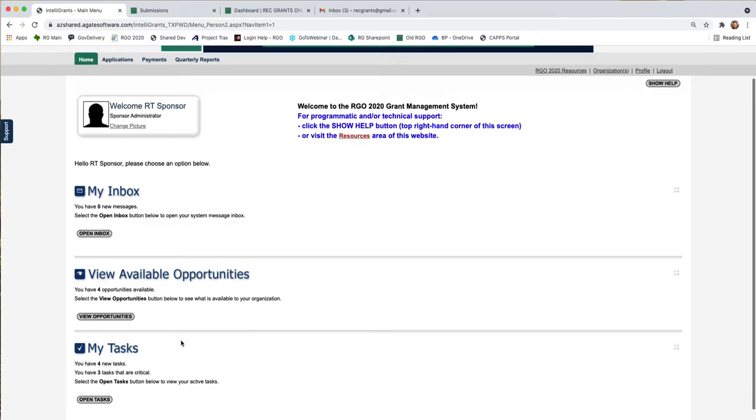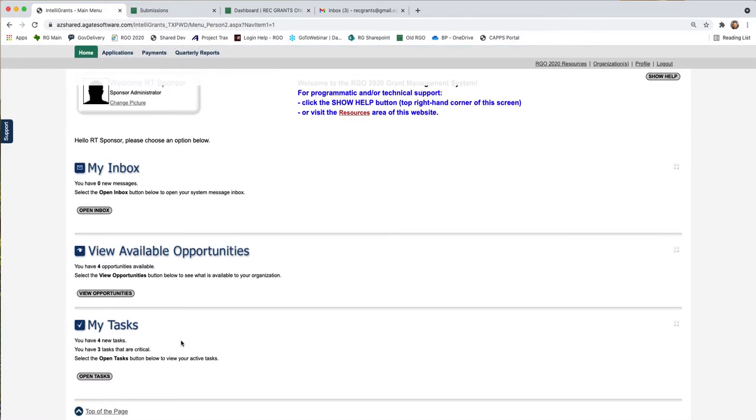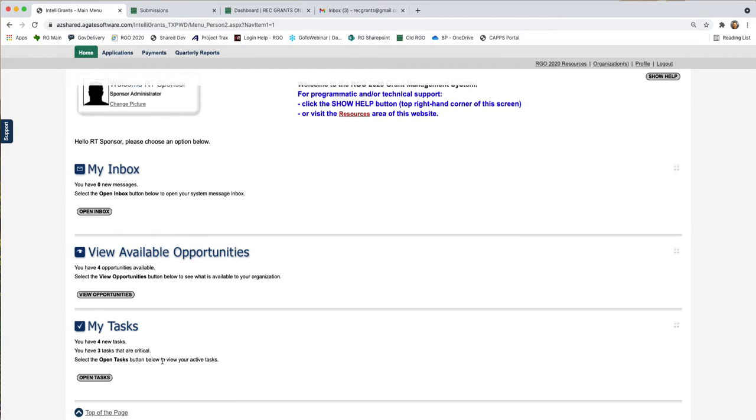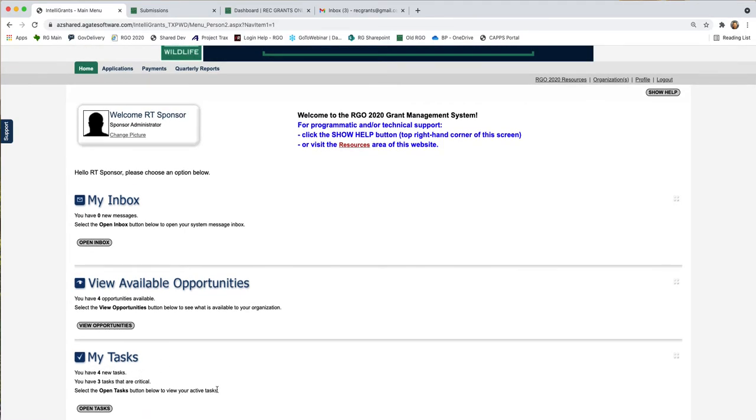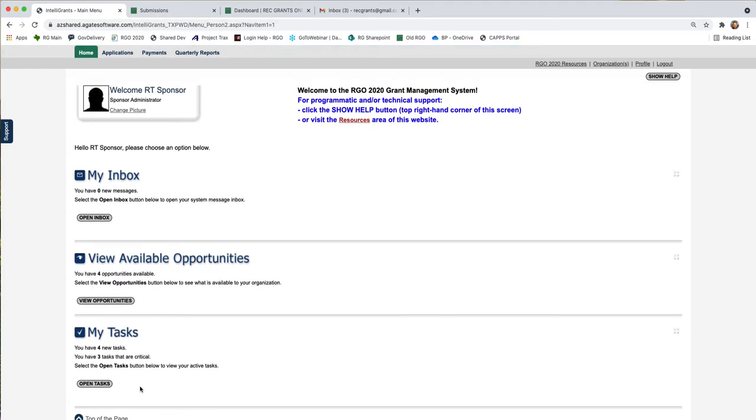In this case, you saw how many applications I was part of, 50, 60, but I really have 4 things to do. So that's what's on this main screen. If I don't have any things to do, I could be part of 100 applications and nothing's going to show up on the main screen. So just keep that in mind. When you first get into the system, I've linked your application to the tasks on your main screen so that you can easily find it.